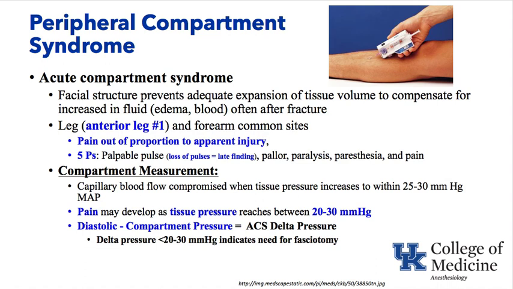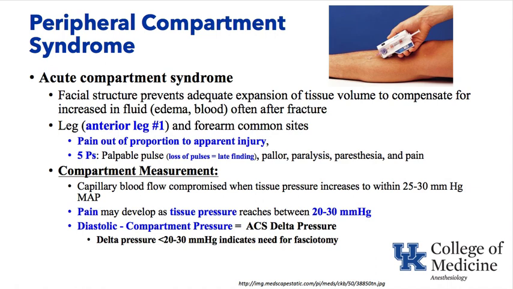A compartment measurement, when you stick a needle into a compartment, oftentimes we say that if that compartment pressure is in the 20 to 30 millimeters of mercury range, they need a fasciotomy. Because if you leave a person with high compartment pressures, such that it's so much greater than diastolic blood pressure, the muscle doesn't get perfused, it gets more and more ischemic, it swells more and more, and eventually the muscle dies, and myoglobinuria, rhabdomyolysis can occur.